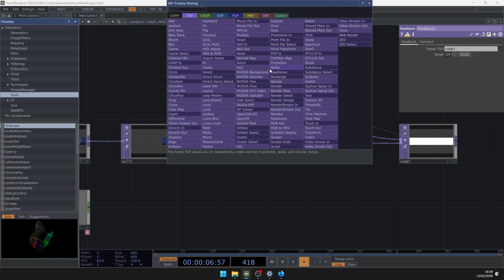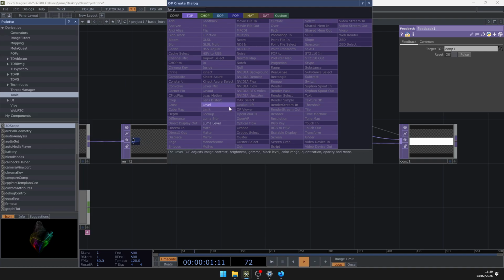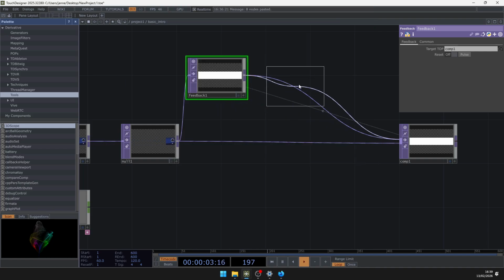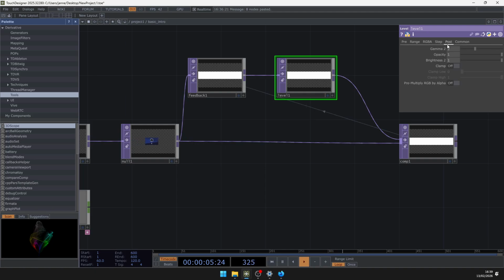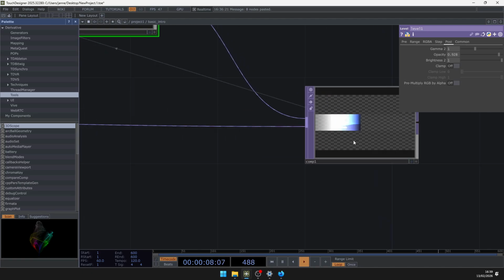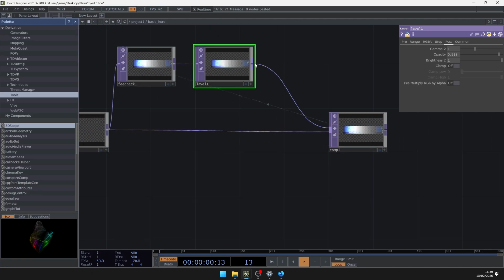But we want to have it more opaque, and so we introduce a level. And then if we adjust that level to be a little bit less than 1, so you go to the post, then we can see that we have this trailing effect.